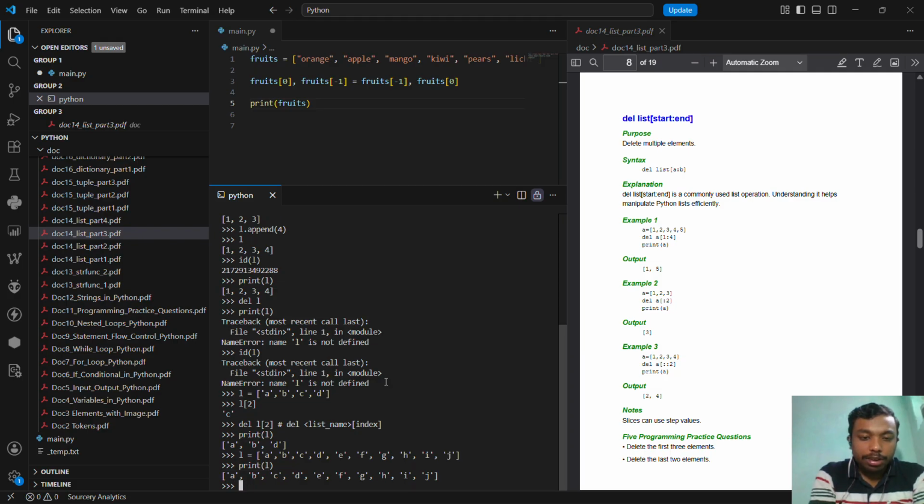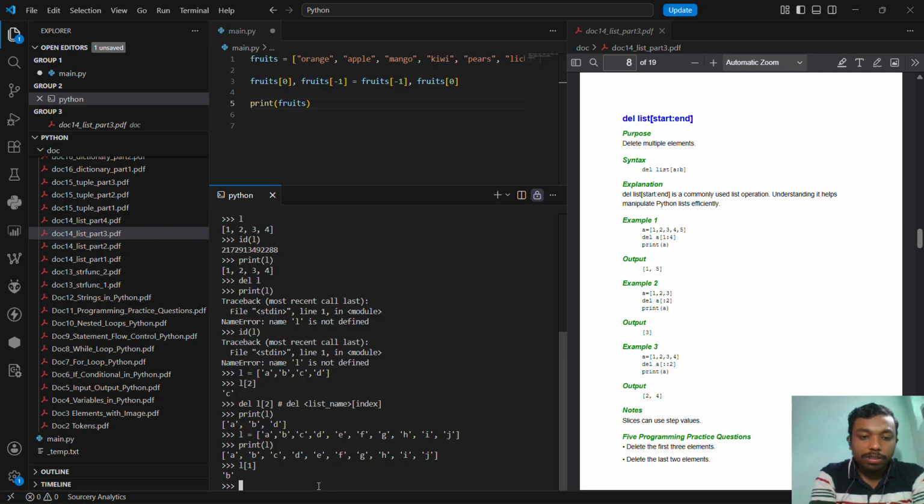Let's say I want to delete from B to D. If I want to delete from B to D, we first have to check the index of B. B is at index 1, and D is at index 0, 1, 2, 3. And D is at index 3.